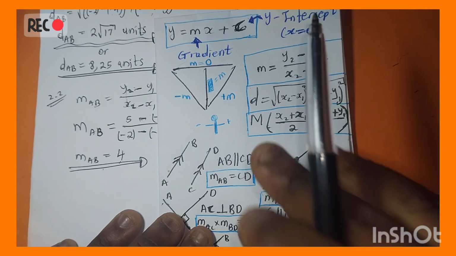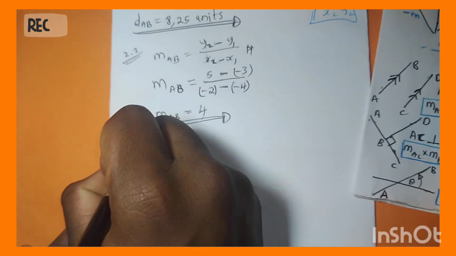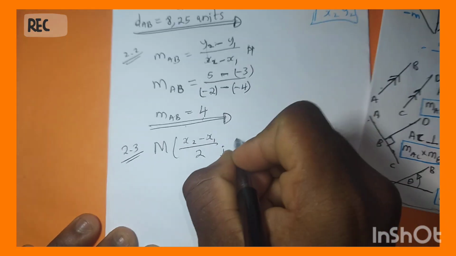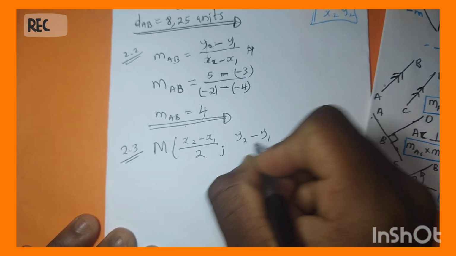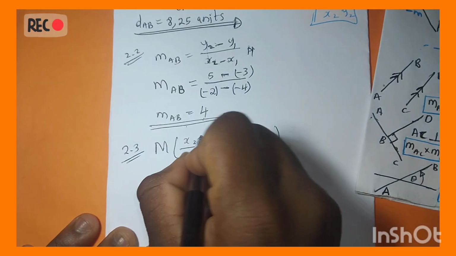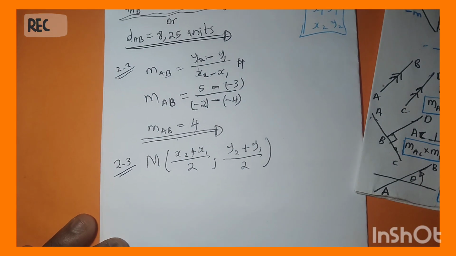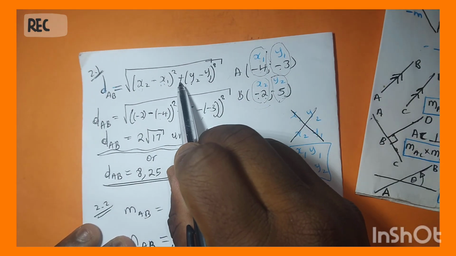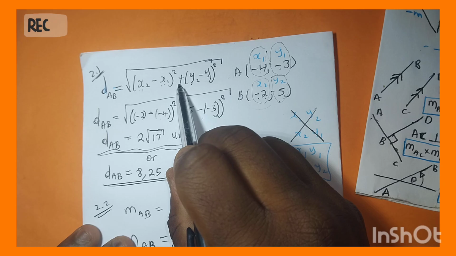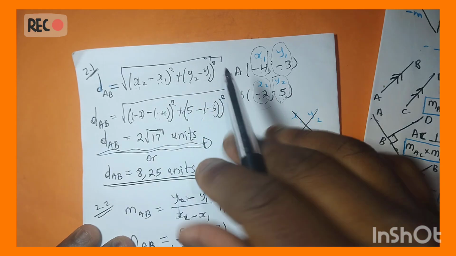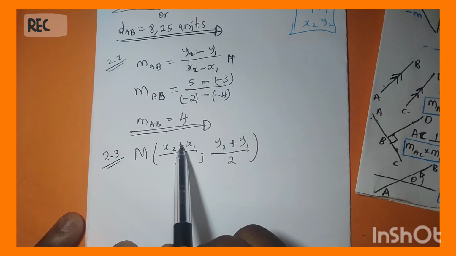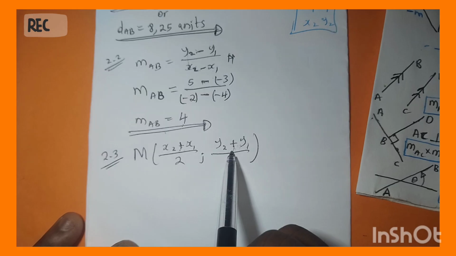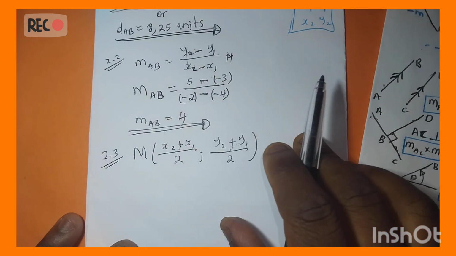Let me apply that equation, which is the midpoint: x1 plus x2 divided by 2, y1 plus y2 divided by 2. And here, guys, we add there. Make sure, guys, when you copy the equation, you copy it correctly. Even here, some learners make mistakes. They put negative, and that will give you an error. And some other learners end up putting negative even here instead of putting positive. And that leads you to get a wrong answer. So take note, guys, about that.